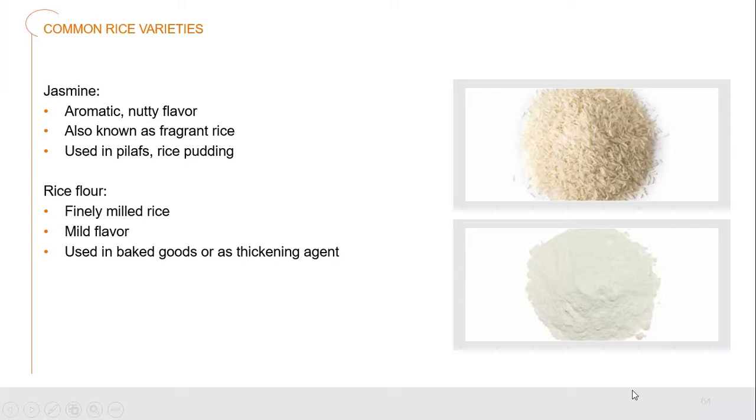Rice flour is what we use to be able to make different products, but also is used as a thickening agent. It's where we've finely milled the rice. There's a very mild flavor, so it can be used in lots of different dishes and baked goods.